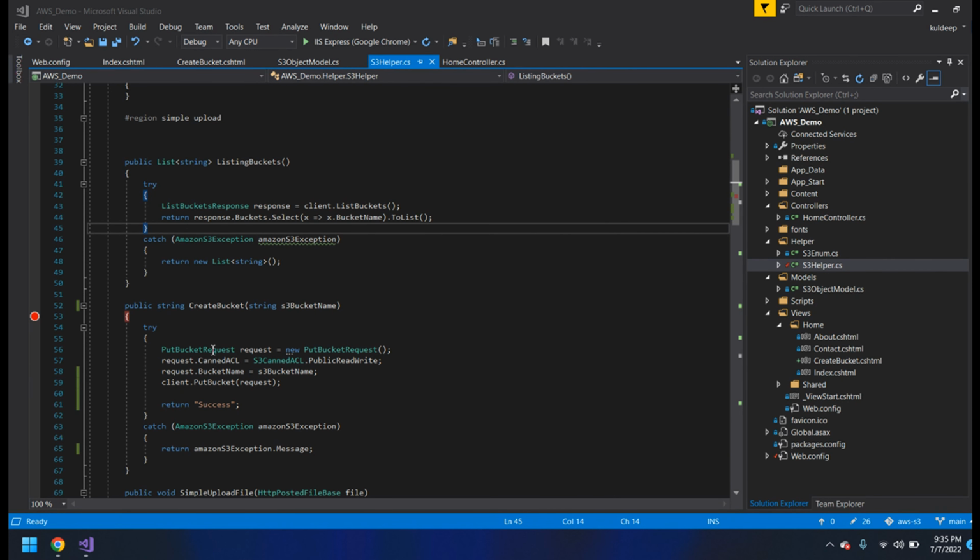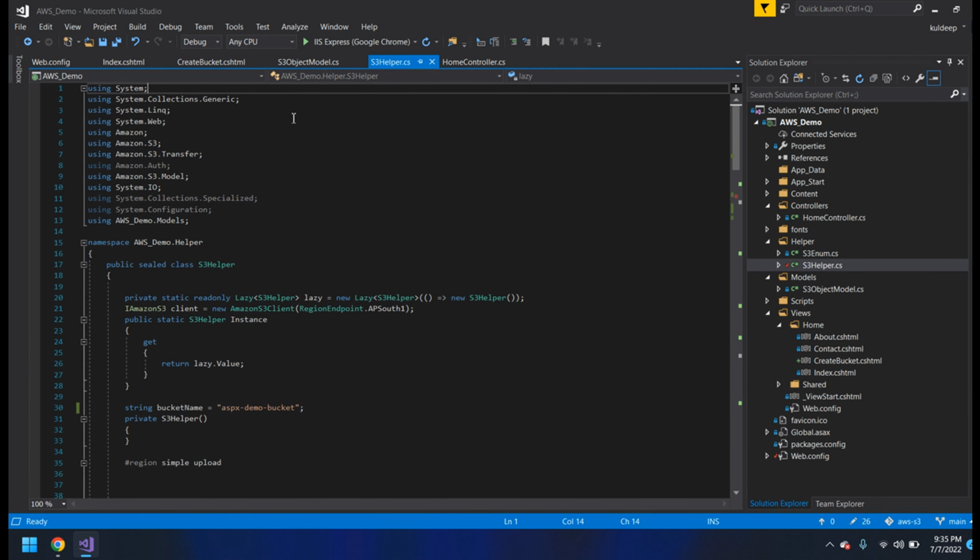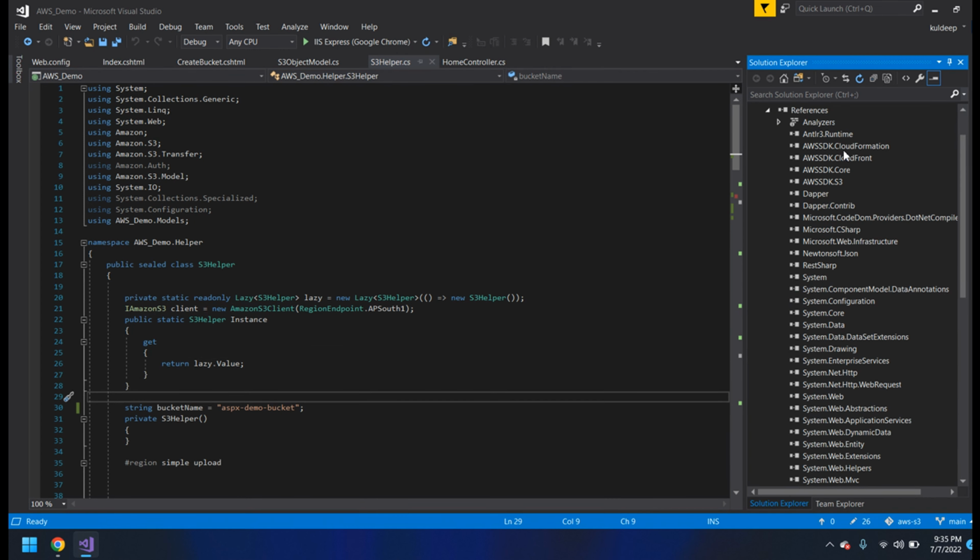You will get the put bucket request from the AWS SDK. So how can you download or configure Amazon S3? If you see in the references, I have added the AWS SDK CloudFront Core SDK and AWS SDK S3.